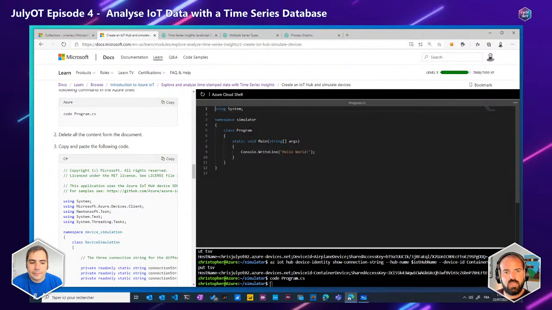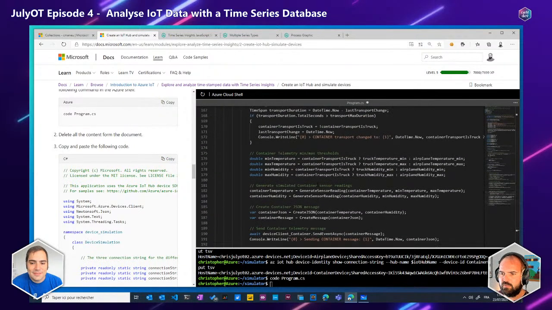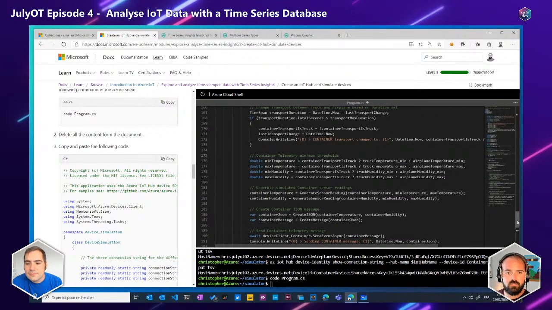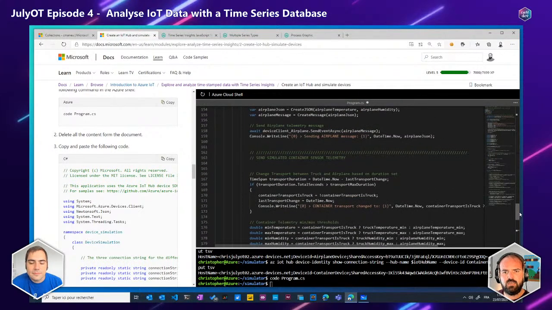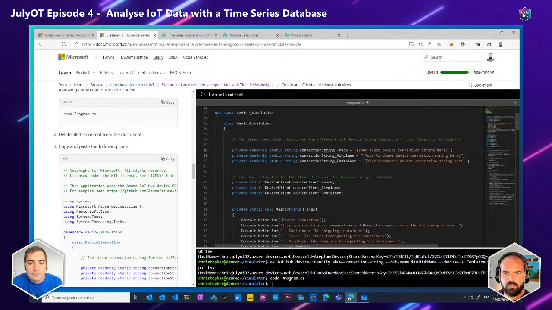program.cs. One of the cool things of the Azure Cloud Shell is you can have a very lightweight but embedded code editor within the Azure portal itself, and so within Microsoft Learn itself. So again, if you have nothing installed on your PC or Mac, no worries, you can actually execute this module. I will not go into details about this code. It's very easy, and there are a lot of commands within the code, but basically what this code will do is create fake sensor telemetry data from 3 different devices, and you can see these 3 different devices at the top. One is the truck, the other one is the airplane, and the last one is a container.